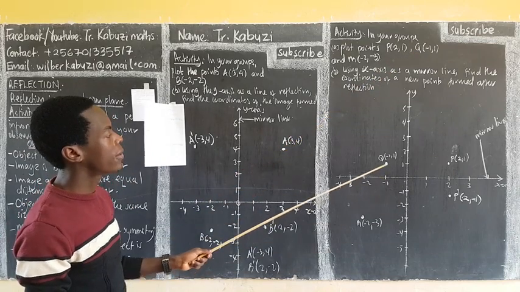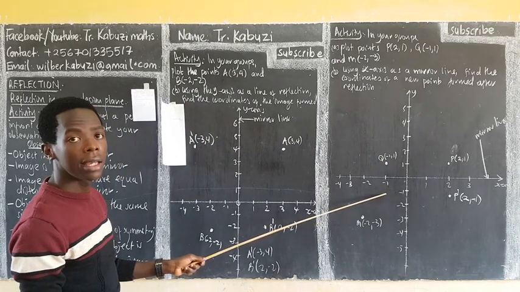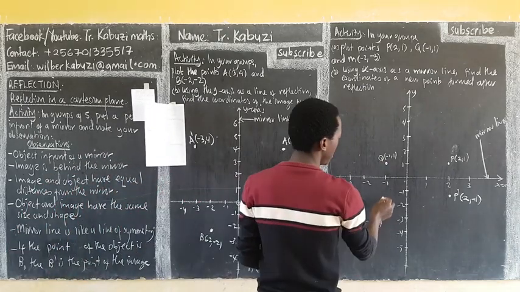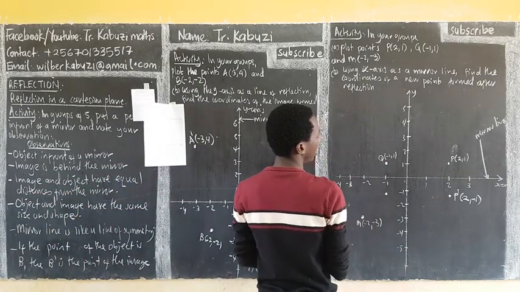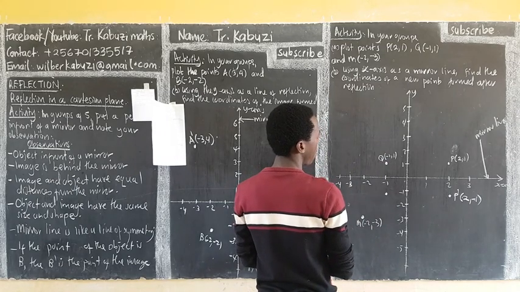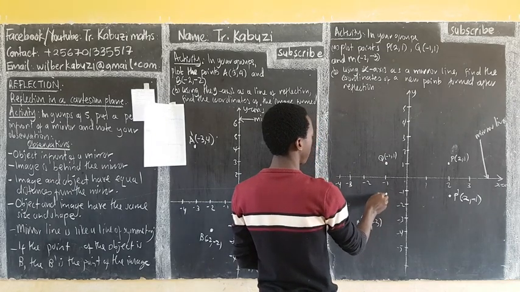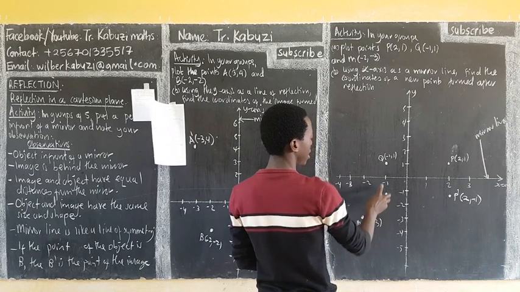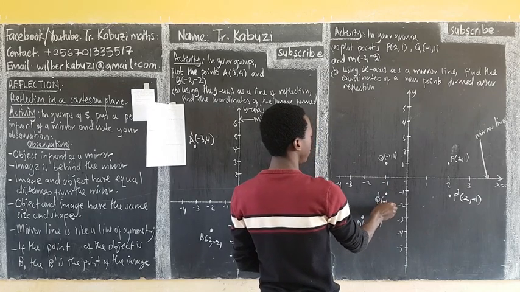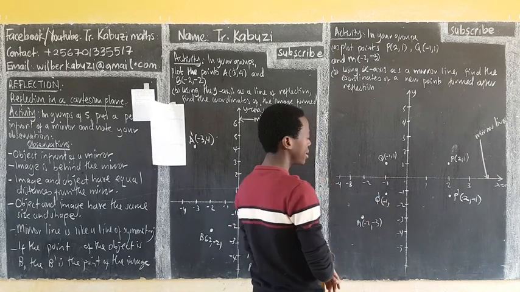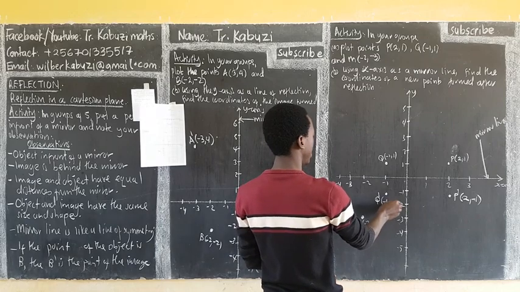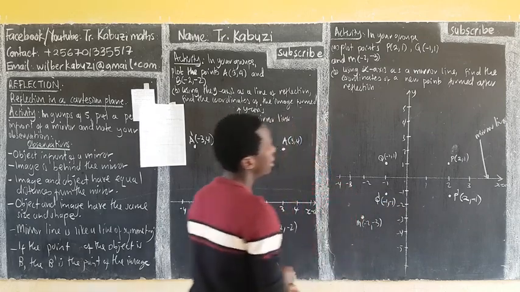Then when you come to Q, -1, 1. So this is the line. So meaning it's going to be from the side. So this is going to be my image, which is going to be, now the x here is -1, the y is what? So now the y is -1.